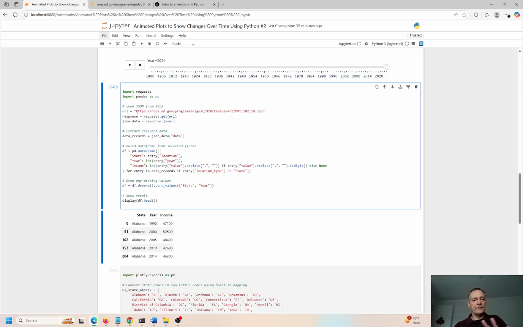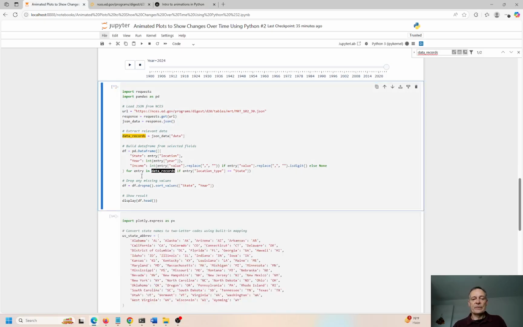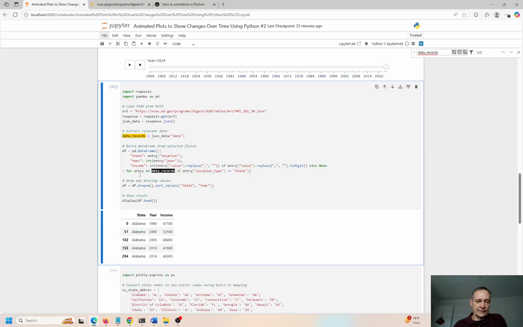But once you fetch the data from the URL, you have the response right here, and convert that response into JSON data, and you just explode the data down here. Then you can easily create the data frame from these data records. Okay, Control C, Control F. This is the data record for every entry in data records. This could be anything. For any Ryan, my name is Ryan, for any Ryan in entry records, we are going to go ahead and explode that, Control Enter to get the results.